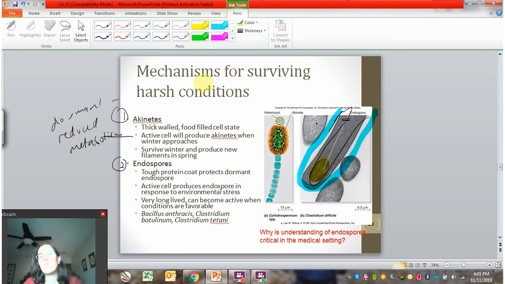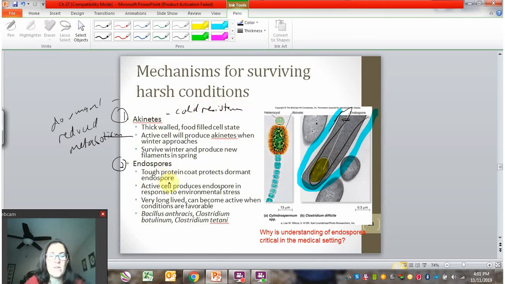So it actually forms inside of the cell, and it's triggered by, again, unfavorable conditions, environmental stress, not enough food, wrong growth conditions. This cell basically realizes that it's going to die. And if it realizes that it's going to die, it's going to start forming this endospore inside of itself. The endospore contains the genetic material and a super tough protein coat that's heat resistant. So akinetes are cold resistant and low food resistant, but they're not heat resistant.